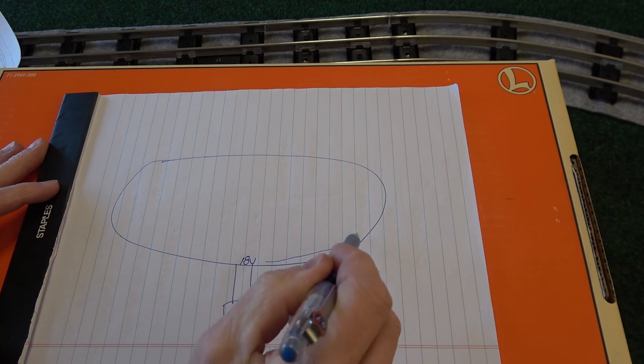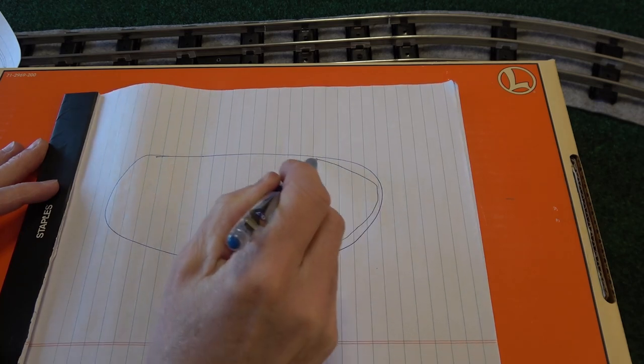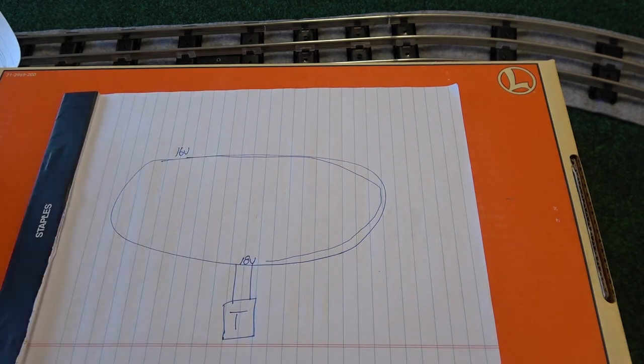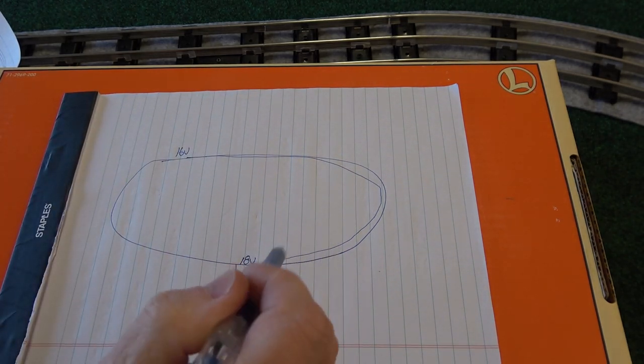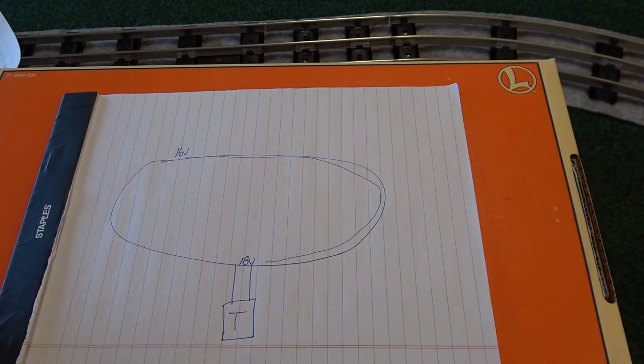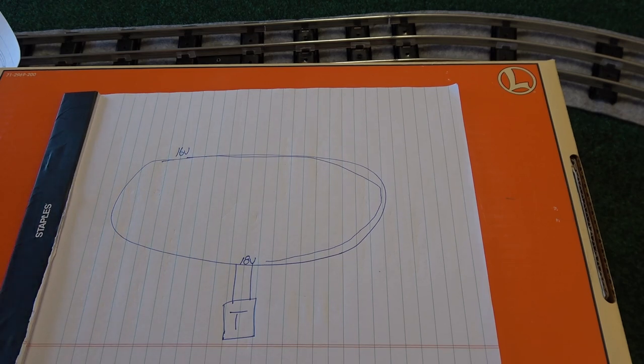By the time it gets around the track, and maybe all the way to the other side here, maybe I'm down to 16 volts now instead, right? Because due to just normal resistance through the track and everything else, I'm losing my voltage. So I'm not keeping a constant steady voltage around the layout. And that's the point of the power blocks.